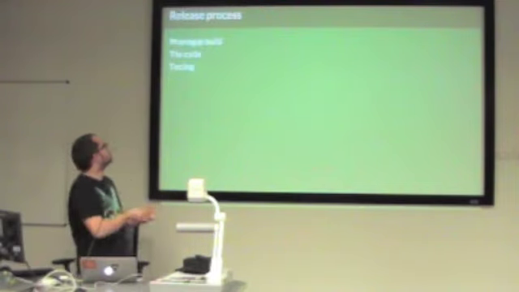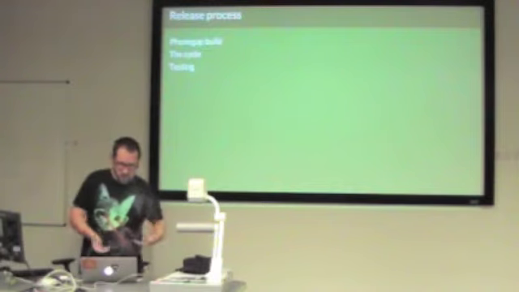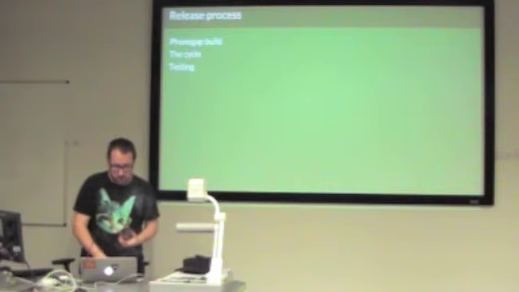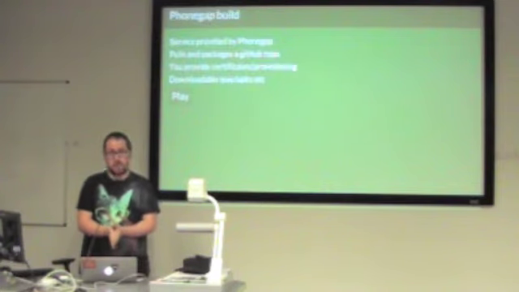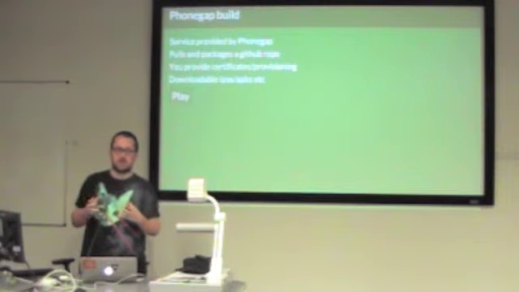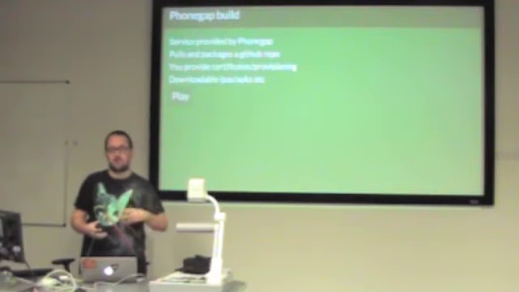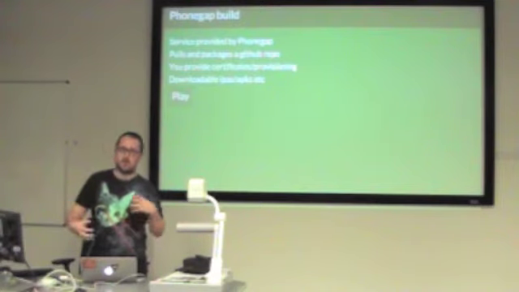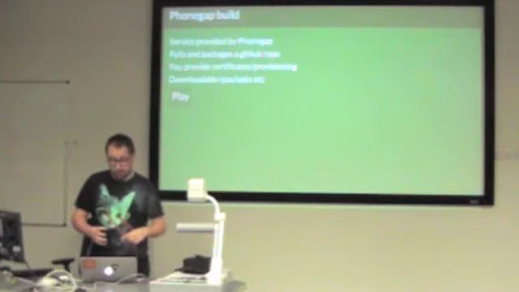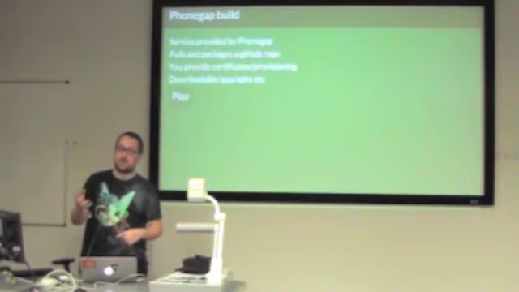So the release process is just some bits about what I do to actually produce a new version of it and send it out. So I use a service called Phonegap Build, which is basically what Phonegap found was that although people enjoyed using Phonegap and they enjoyed building sites and everything, the actual process of setting up all the APIs, all the emulators, everything else was a real ball ache. So they put everything in the cloud so that now you can provide them with an API key for the service you're going to be using.